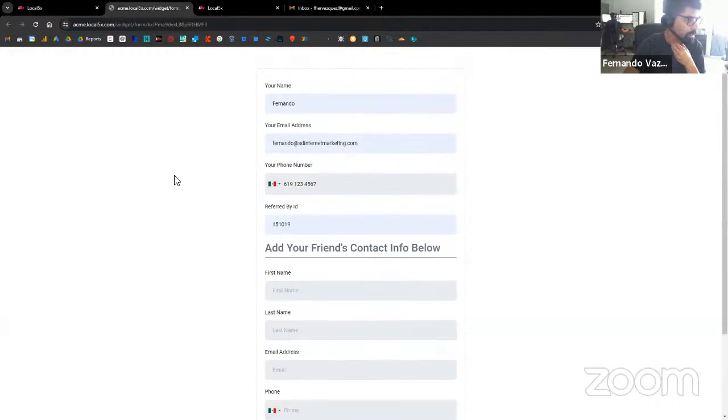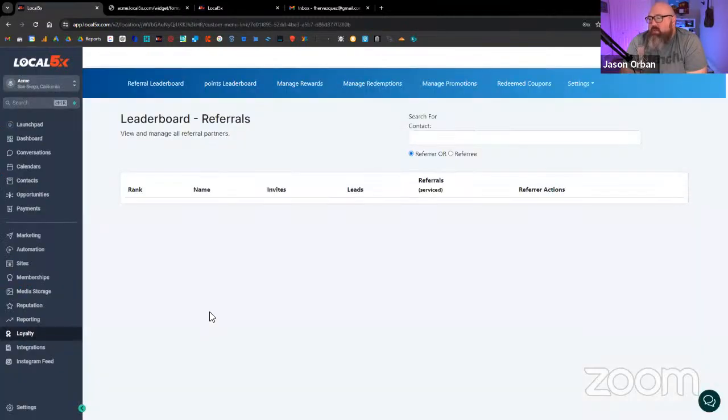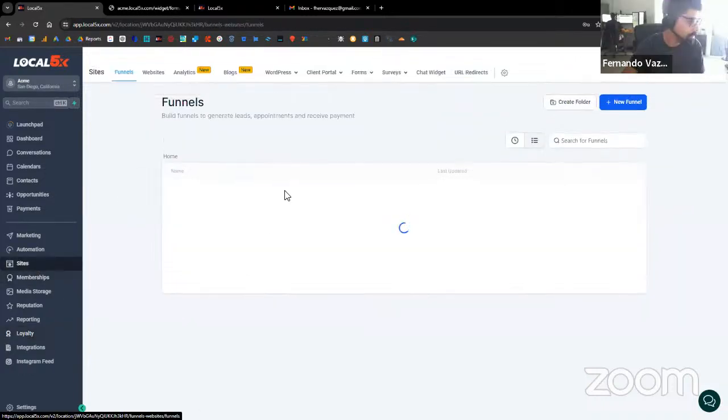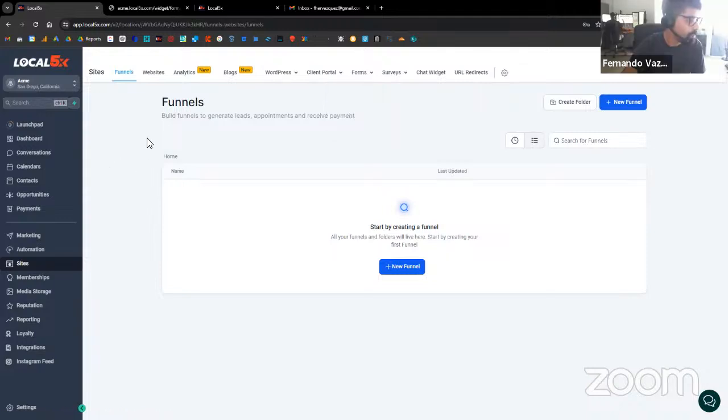So if I click on anything and I'm taken to this form, this field will be automatically filled. Go back and log into your back end dashboard for a second. Go to sites. All right, I'm here. Click on forms. How come there's no funnels or sites or anything? No, I'm not using funnels. The client has its own website. So does this work outside the funnels?